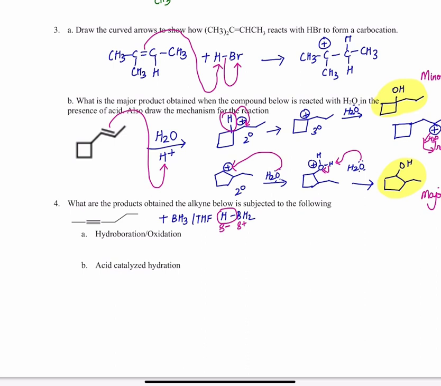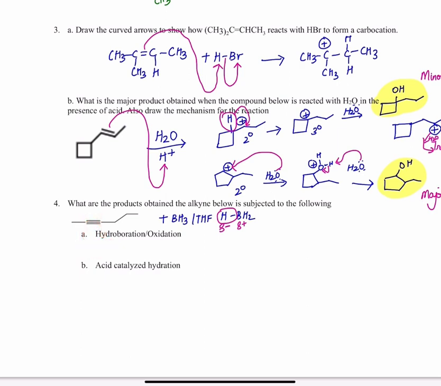So this is going to follow the syn addition, where the BH2 is going to get added to one of the carbons and the hydride ion is going to get added to the other carbon. Here there is no preference, right? None of these carbons have any hydrogen, so there is no preference. If the BH2 is going to get added to this carbon, this is the carbon which is going to have the hydride ion. And it can also do the other way, where the BH2 is going to get added to this carbon and the hydride ion is going to get added here.